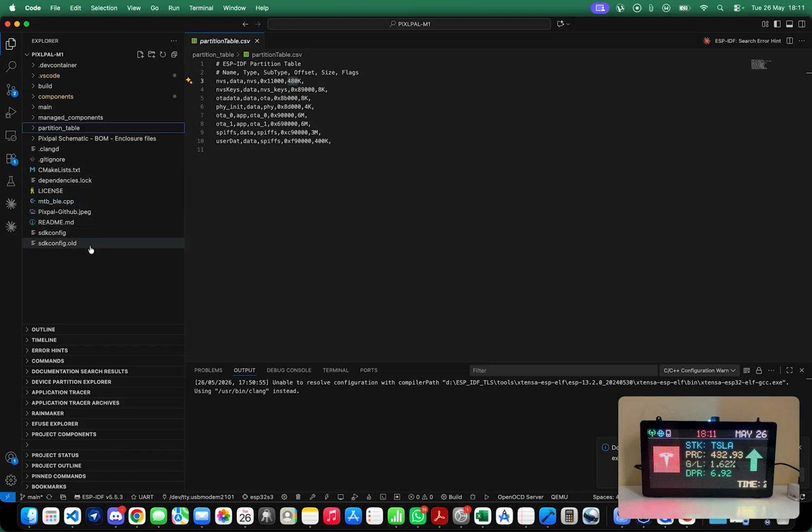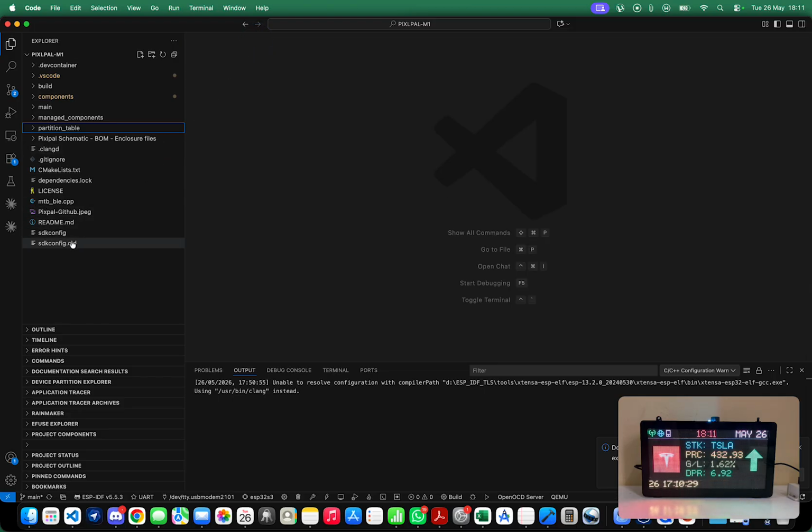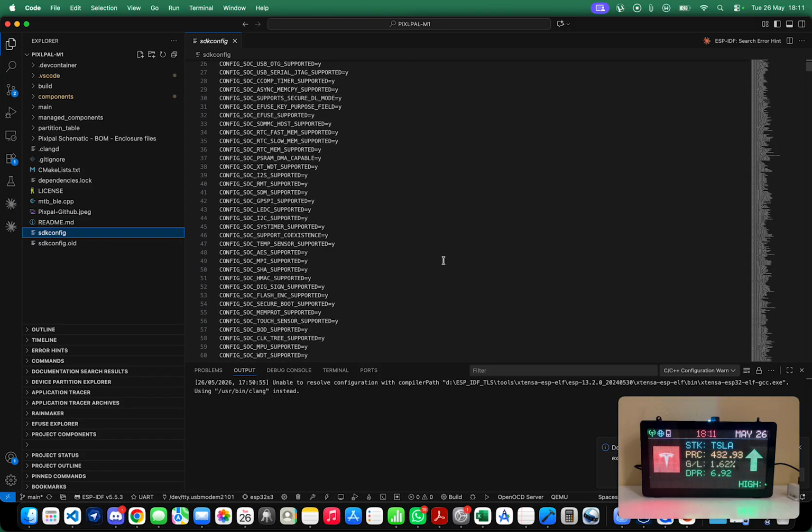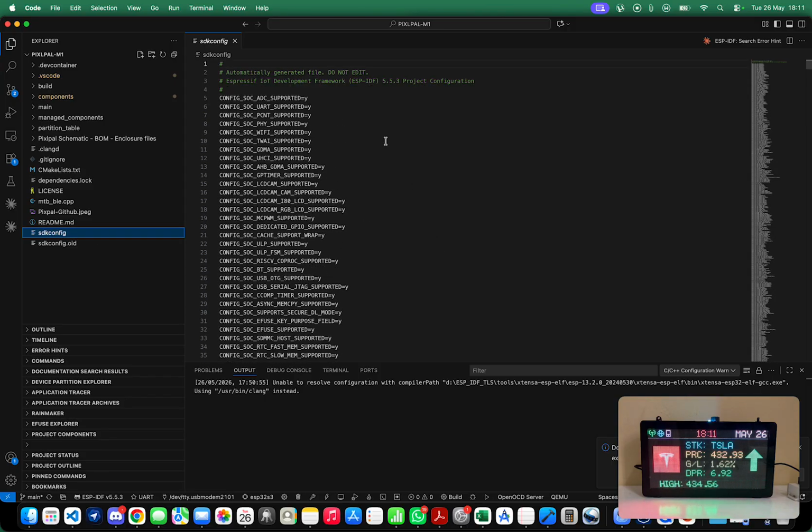I think these are the key files of interest. We equally have the SDK config. You are equally not expected to make changes directly here. To make changes, you use the SDK configuration editor here, which we talked about in the last tutorial.